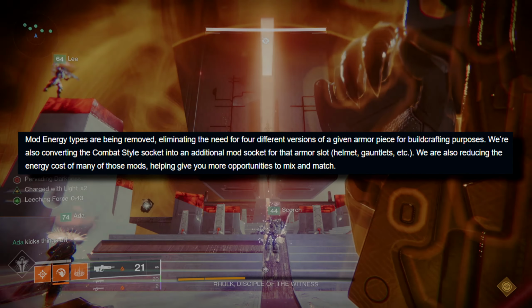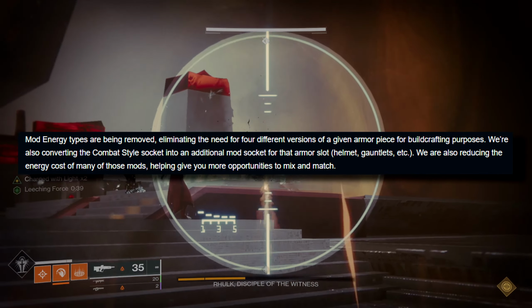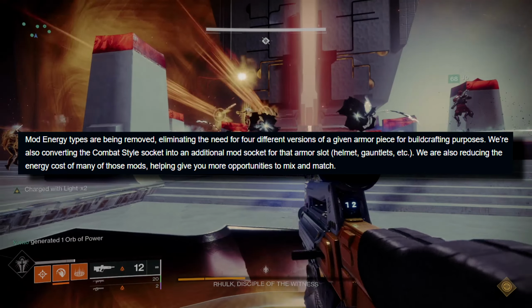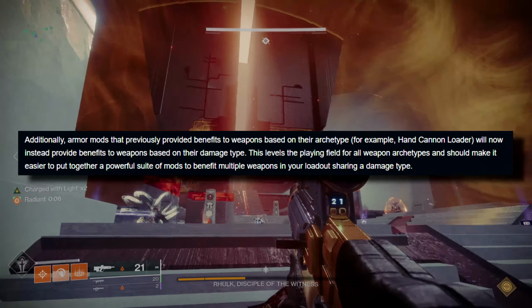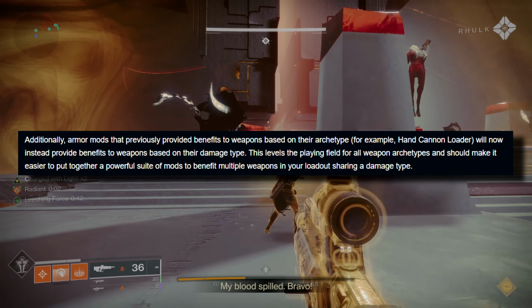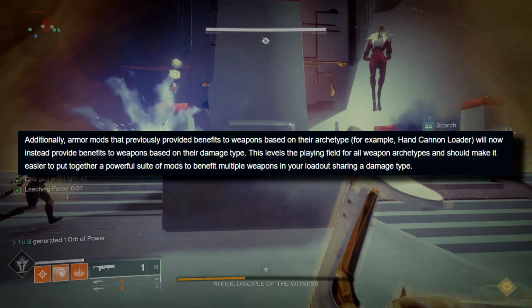Mod energy types are gone. The necessity for different elemental armor pieces, no longer. Don't need them. You're just going to need that god roll armor you have, and that's it. Another thing being removed is archetype mods. So mods that are hand cannon loader won't exist. It'll just be arc weapon loader or kinetic weapon loader.